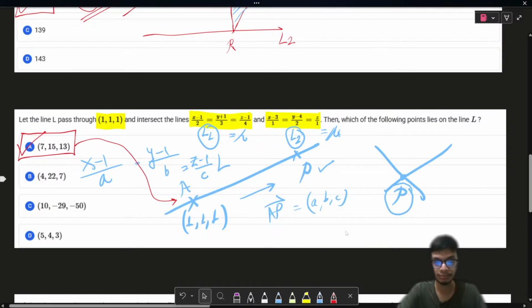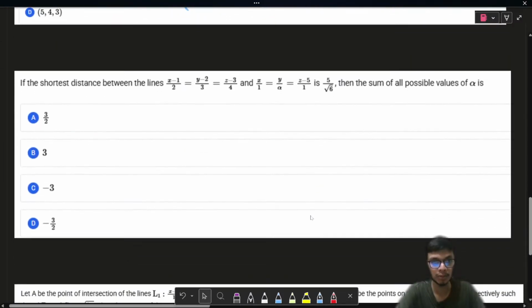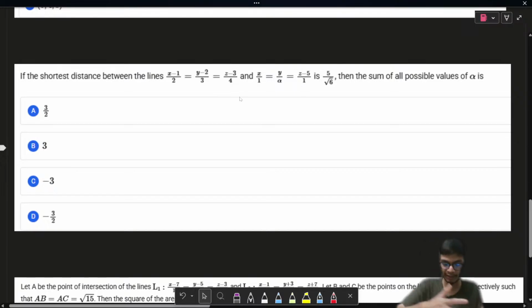Okay, so let's now jump on to another problem. This problem is also very similar. You have to again find out the shortest distance. What you can observe so far is that whatever questions are asked in JEE Mains regarding straight lines or planes are more or less repeated. Few important concepts are mostly repeated, like shortest distance, the equation of a plane passing through two lines, the equation of planes, foot of perpendicular, image, or the equation of a plane through the line of intersection. Those are the general concepts that are mostly asked in the examination.